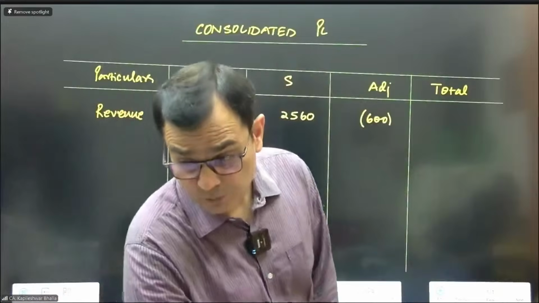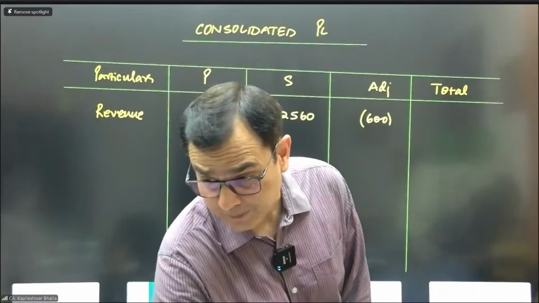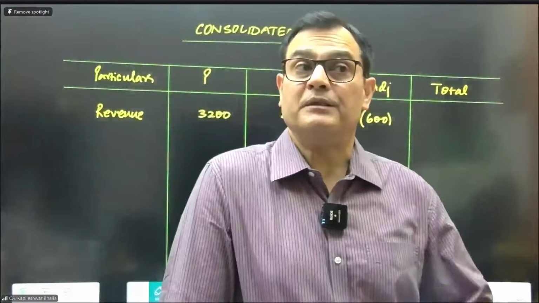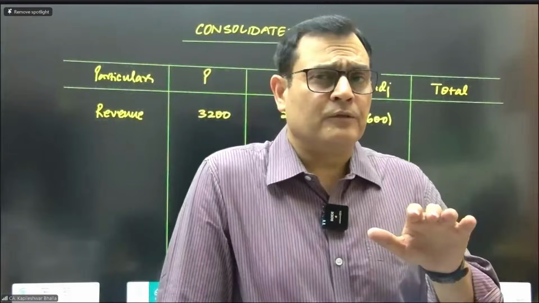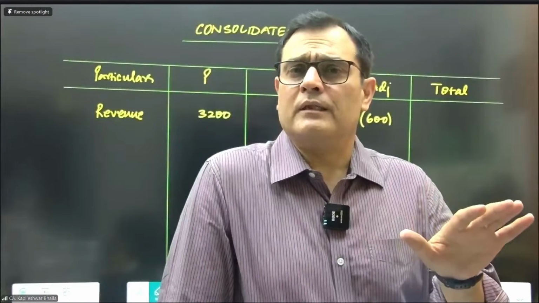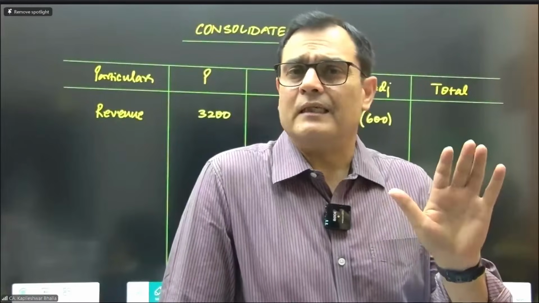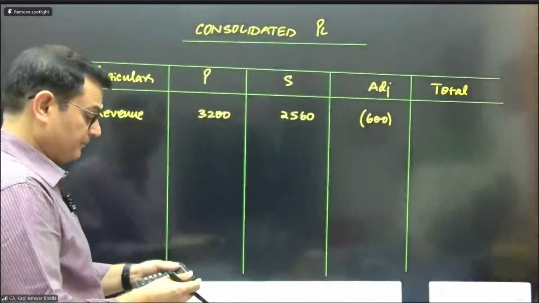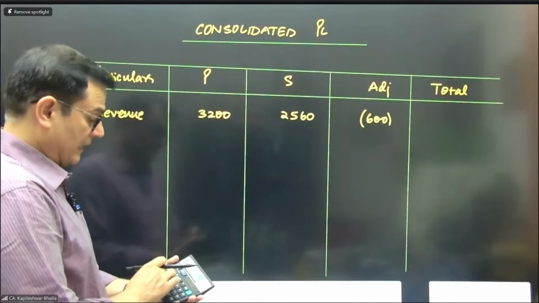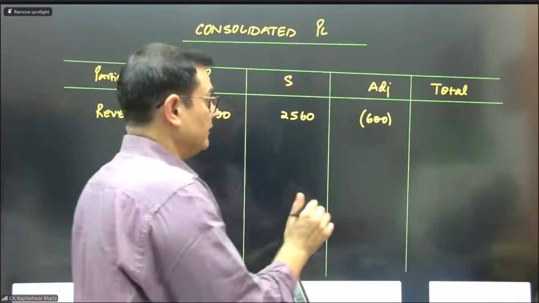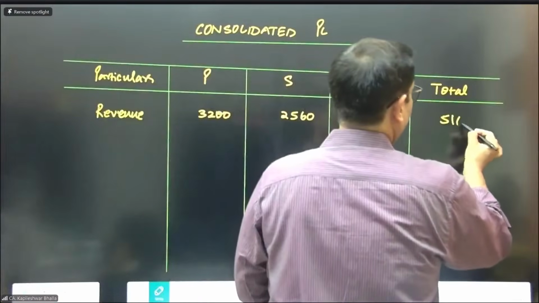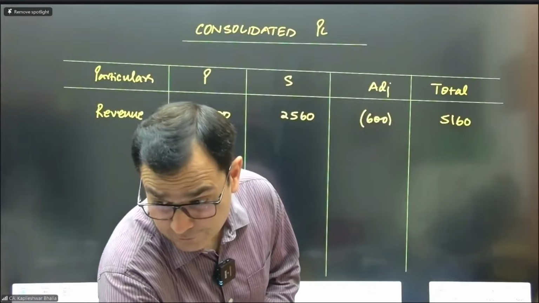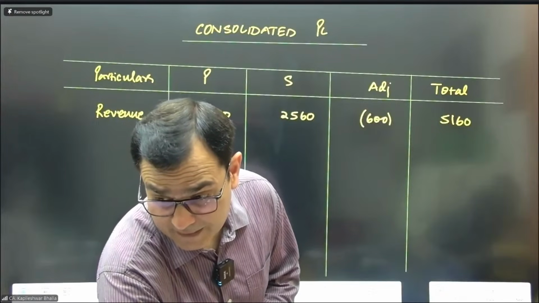Now, one thing we should always be cautious about is that when you're considering the elimination of the intercompany sale and purchase, even if the goods have been unsold or they are completely sold, it doesn't make a difference. Elimination of this will always get done. So let's consider the sum total. Add the figures, reduce 600, it is 5,160. The best thing is that you just need to pick up the information from the P&L format as it is.